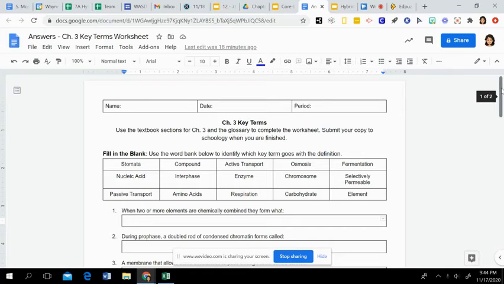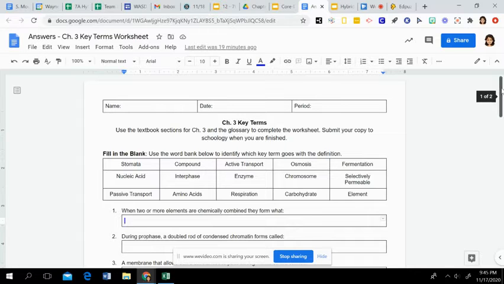Alright guys, we are going to go over the answers for our Chapter 3 key terms, just to make sure you have the correct key terms set up with their definitions, because we will reference this as we go through our sections and our notes, and then as we go through reviews and quizzes and things like that. So it's going to be important that you have the correct key terms labeled and marked. If you go back through this video and you need to fix anything on your worksheet, you can do that and then just resubmit your copy, because this is a graded assignment as well.